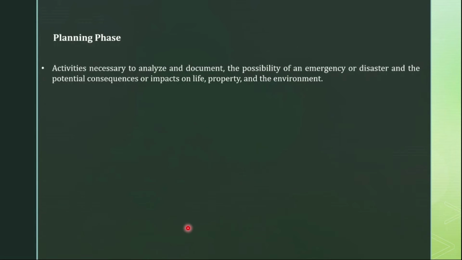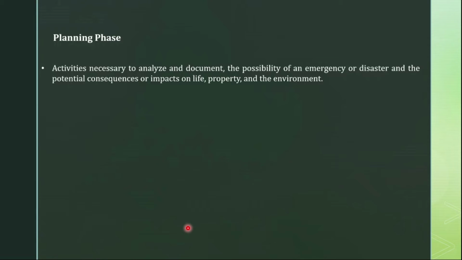So what is the planning phase, and what do we do in the planning phase? As you can see on the screen, the first point is the necessity of activity: to analyze and document the possibility of an emergency or disaster, and the potential consequences or impact on life, property, and environment.